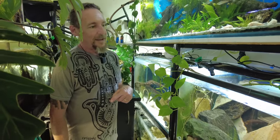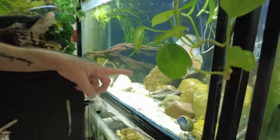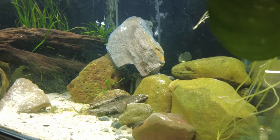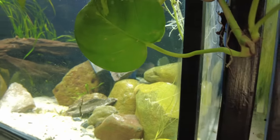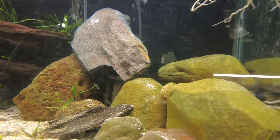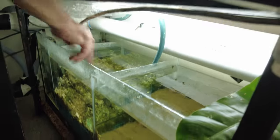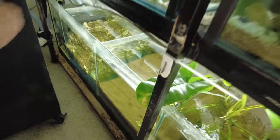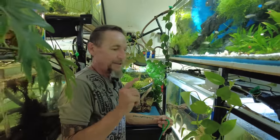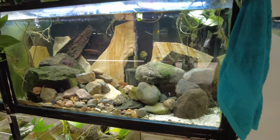I took them over to him as babies to grow out and these are coming back to go into the tank to see if I can breed them again. That female had been missing for five or six months — she just disappeared. There's one little baby girl in there I thought was the last one, but when I cleaned out the tank yesterday I found the female in the sump near the pump. She hadn't been fed at all for months — I thought she was completely gone. So I rescaped the tank last night and put them all in there, so he's got his wife back along with his kids.